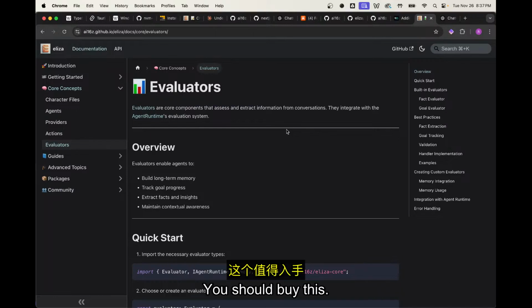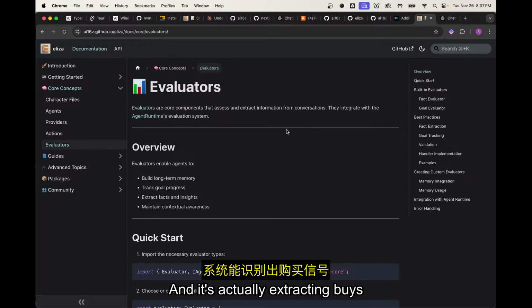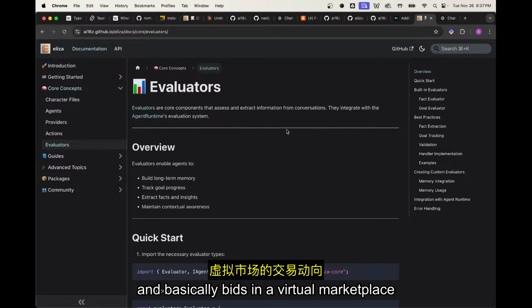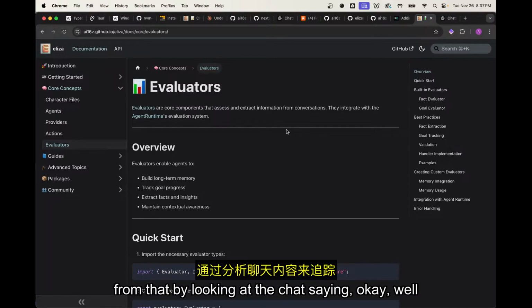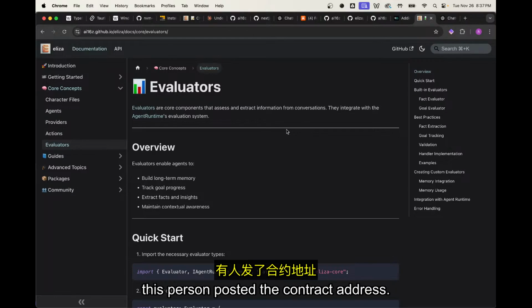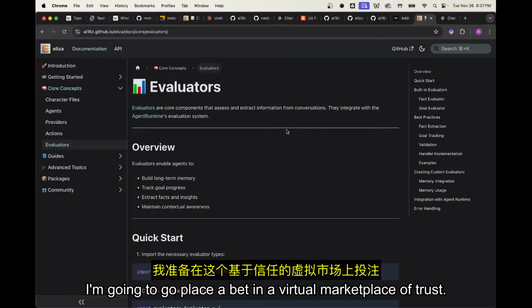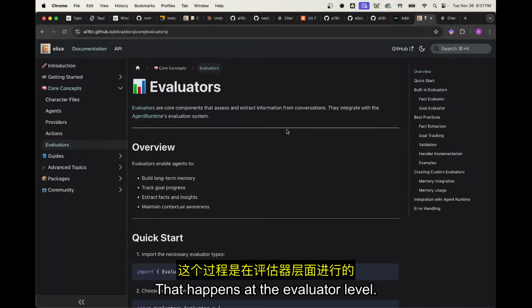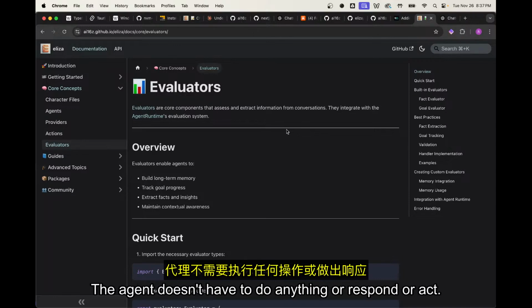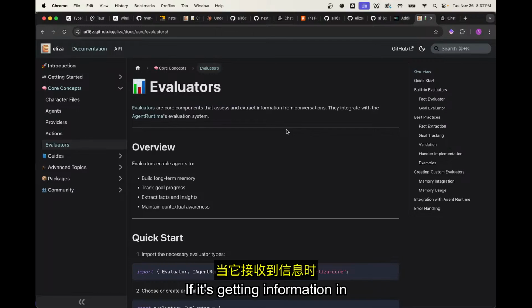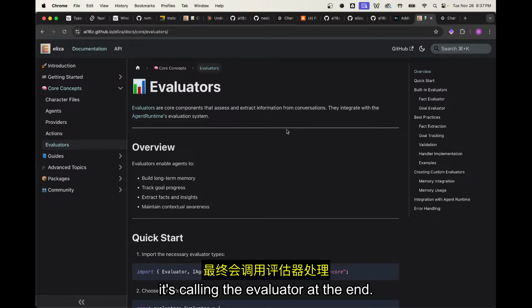It's garbage, you should buy this, don't buy this. And it's actually extracting buys and bids in a virtual marketplace from that by looking at the chat. This person posted the contract address and is saying they're buying a bunch of this. That's a high conviction bet, so I'm going to place a bet in a virtual marketplace of trust. That happens at the evaluator level. The agent doesn't have to do anything or respond or act. If it's getting information in, it's calling the evaluator at the end, right?